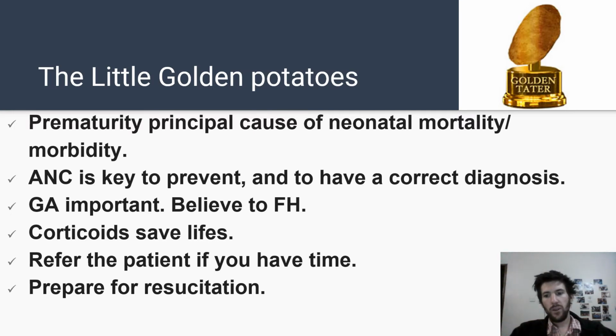So the little golden potatoes of this presentation: prematurity here is like the PPH for the mother. So it's the most important cause of neonatal mortality and morbidity. So the importance here is clear. We need to manage this and diagnose this very rapidly and treat it very well. The antenatal care is key to prevent and to have a correct diagnosis, because in the first part of the pregnancy it is good to have a good scan, to have a good gestational age, and with that we can treat it correctly.